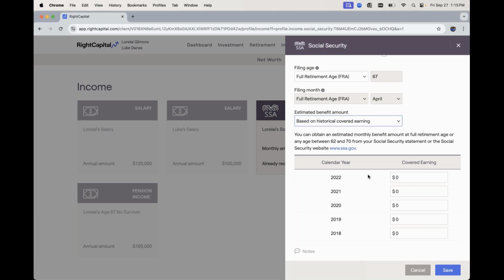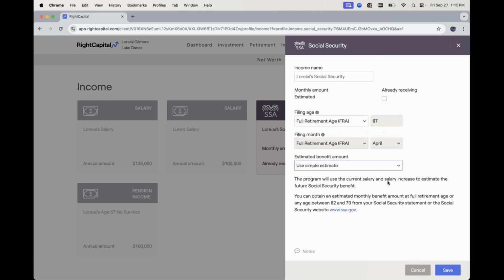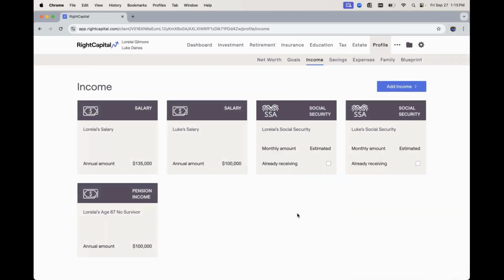In those instances where we might have worked a job previously where we were contributing to that Social Security benefit, we're going to have a specific amount of covered earnings. So entering here those specific covered earning years and what that looked like for the client can also provide a very precise calculation in terms of WEP or GPO and also the Social Security benefit, especially considering that if they were working different careers, those income streams can definitely vary very drastically depending upon what happened in their lifetime, of course. So this is a way to also consider that calculation and the implications from WEP or GPO. In this case, though, we're going to be keeping use simple estimate selected and hitting save.